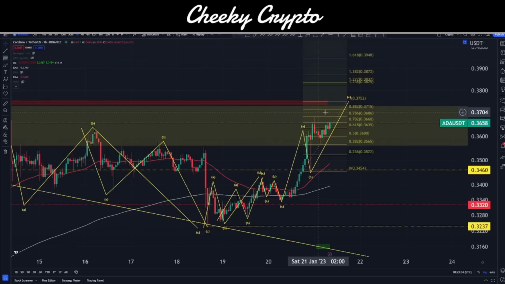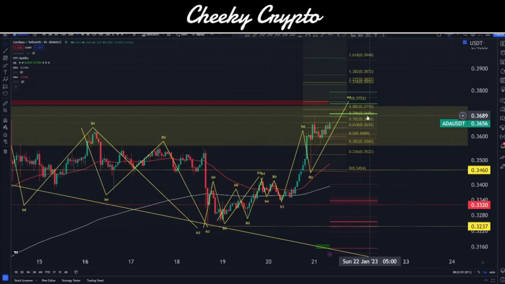So 37.52 on ADA seems to be an obvious area of rejection. Now, if I go ahead and actually leave the order blocks on and throw in the liquidity, you can see there's liquidity just up here, just short of where we actually came to on that 786 line. It's actually between the 786 and the 882. You can see it right in here around that 37 cent area. So that's probably going to get taken out. And then, of course, we have this little spur up here towards this liquidity at around 37.41. And obviously, we've got the order block at about 37.52. So it does look like this liquidity and this order block are going to get grabbed. We'll find the sellers and then potentially pull us down.